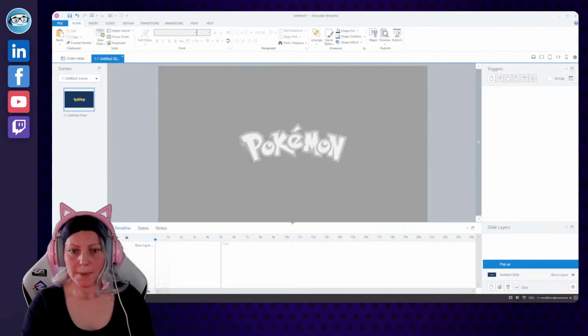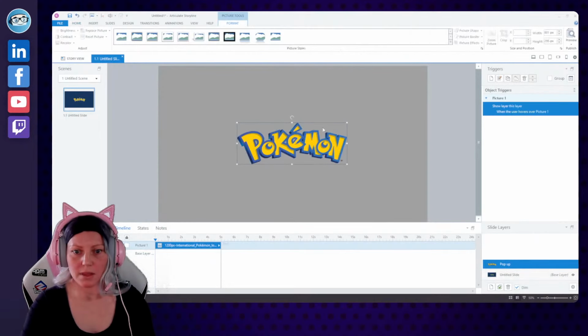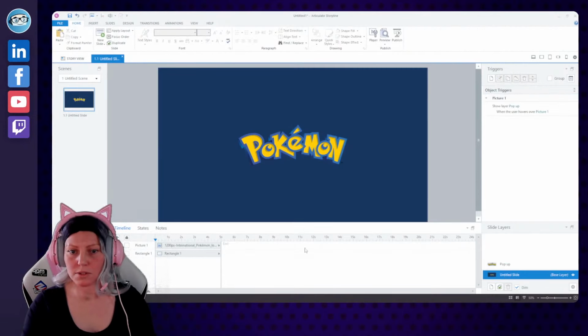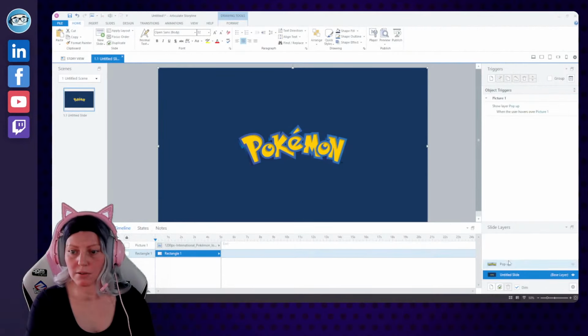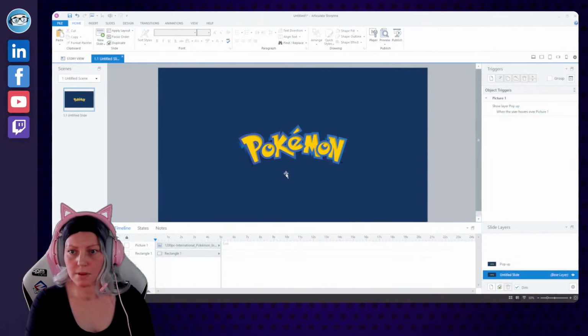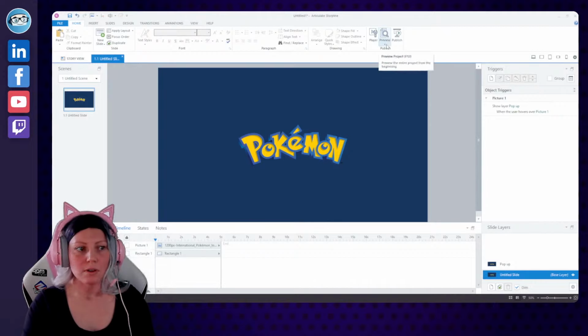So then pop up, I want to take our Pokemon logo, and when you hover over it I want it to be slightly bigger. And we're also going to take that blue background and pop that behind as well. So I'm just going to take all the buttons off of the player.